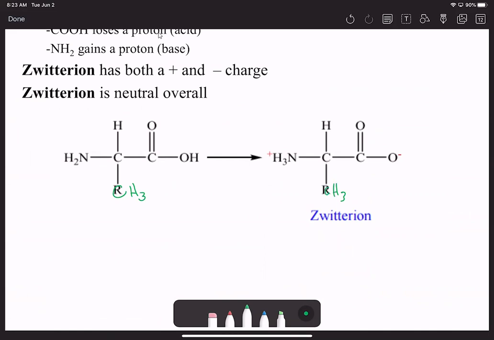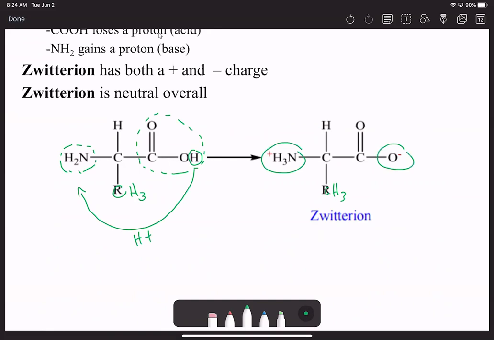But because this has an acid and a base attached to it, we can ionize this. If this is my acid, and we know that Bronsted-Lowry acids donate hydrogens, we know that these Bronsted-Lowry bases are going to accept these hydrogens. So this hydrogen ion, right? So this is the result when we donate those. And this is called a Zwitter ion.